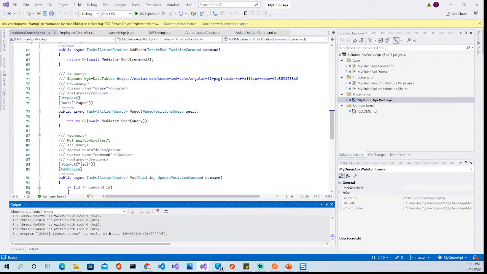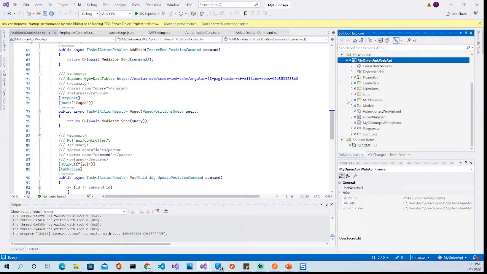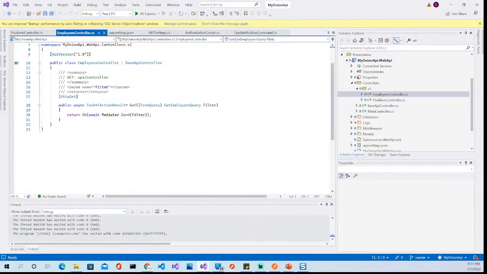The second tool is also another Visual Studio project. This is the web API. Again, this can be downloaded from GitHub if you follow the instruction in the Medium publication. It's called My Onion API, and in here it has this project with the controllers, and it's used as an example of API resources, REST API type.